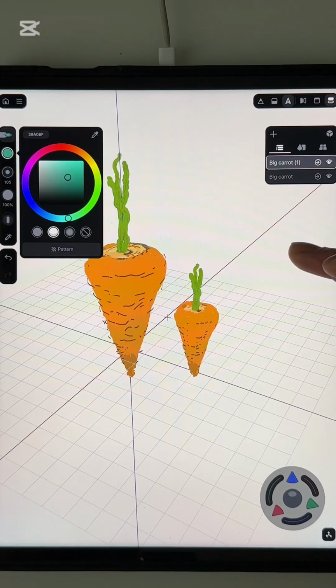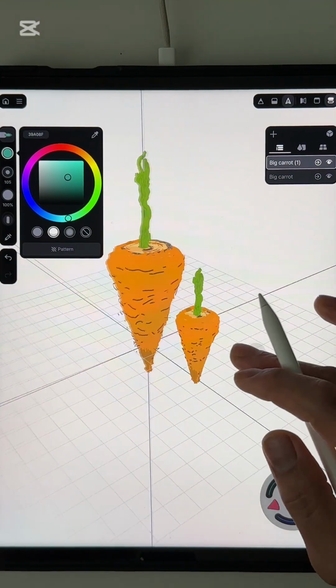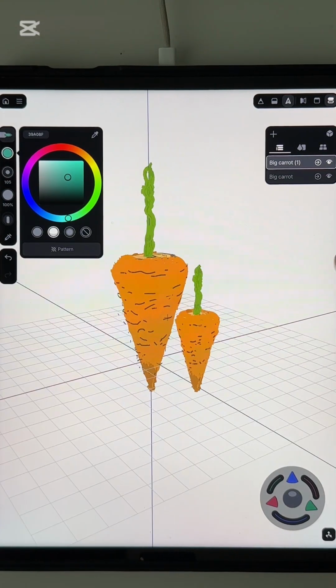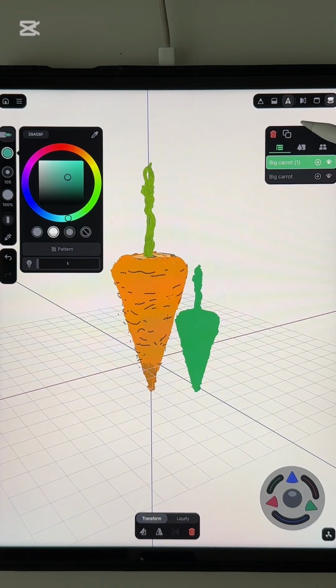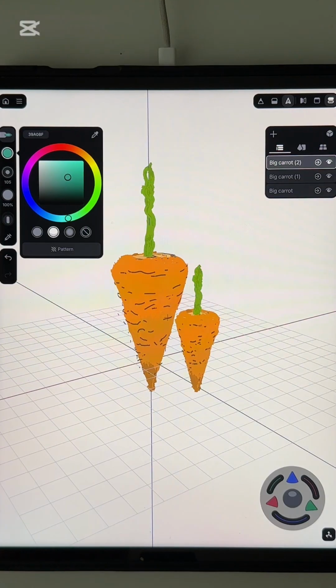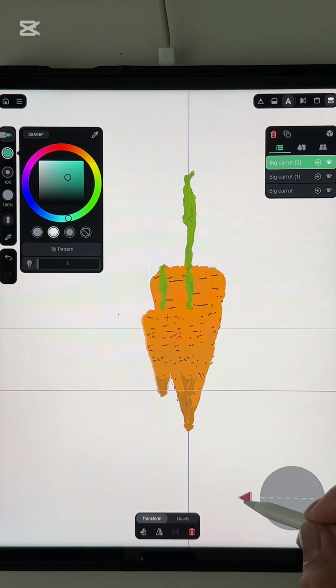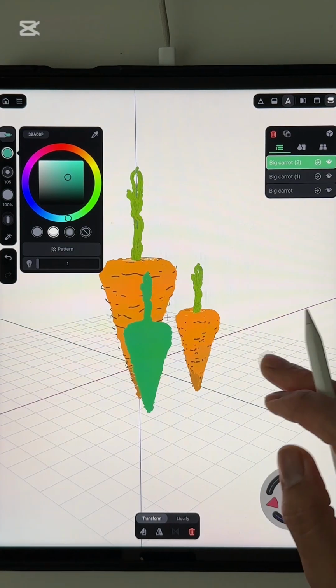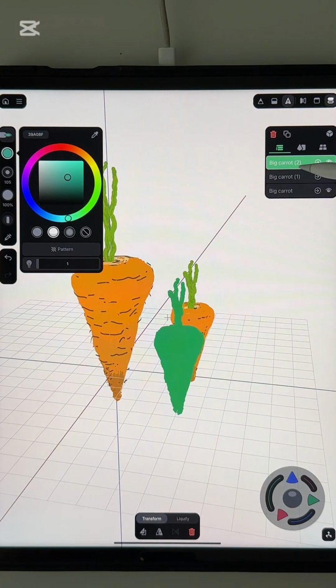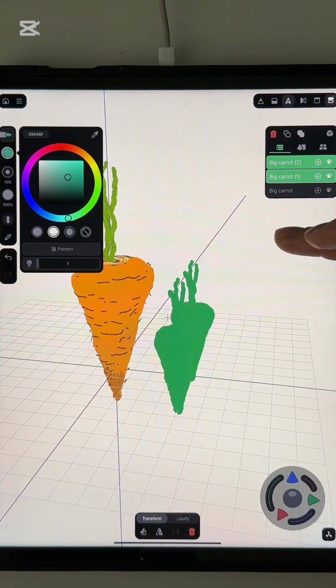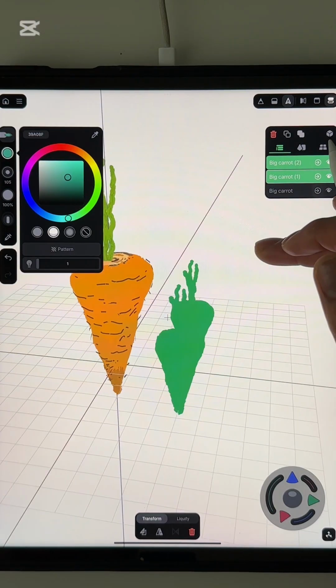Anyway, now I want another one here. For example, copy the small carrot, and then I will move it here. Sorry, move it here, and now I'll show you. Naming here is a little bit frustrating.